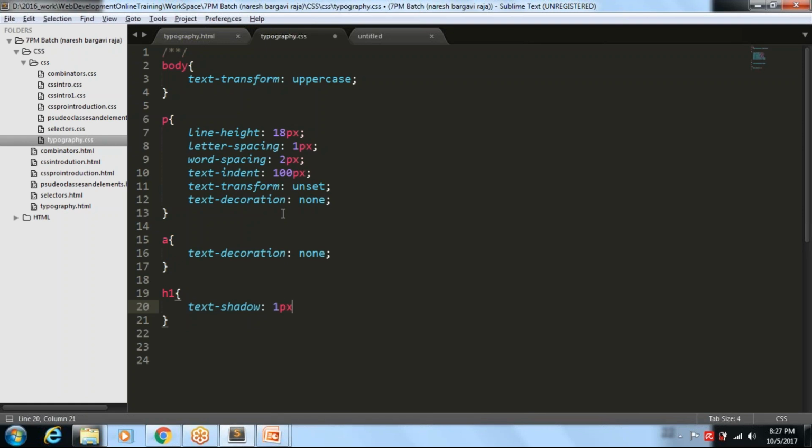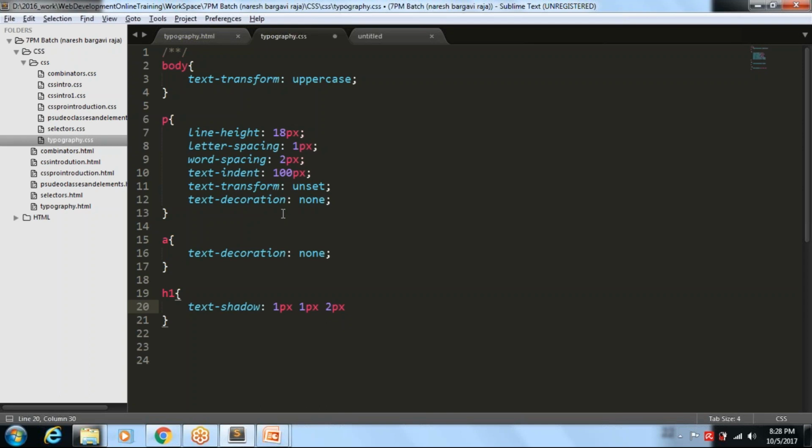One is the horizontal movement of the shadow, the second is the vertical movement of the shadow, and the third is blurring. Blurring means diluting the actual details. It's not spreading, it's diluting the actual detail. That's called blurring, right? So I can go for blurring.